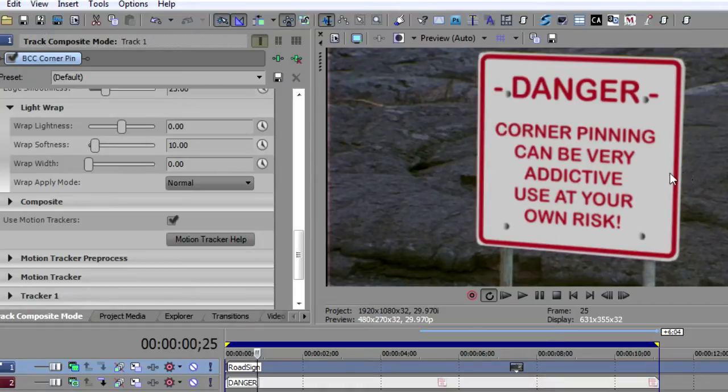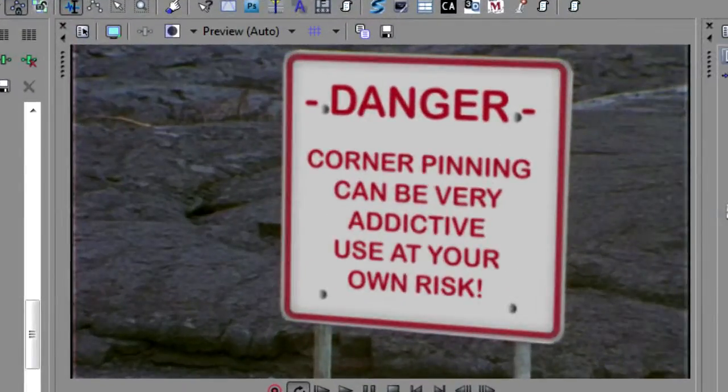It's going to wrap the light from the background around the picture that I inserted. I'm going to exaggerate it so that you can really see what's going on. I'm going to bring up the softness and then bring up the width, and look at what's happening. You see, this is all the way down and then all the way in. It's just wrapping the light from the surrounding background around the object.